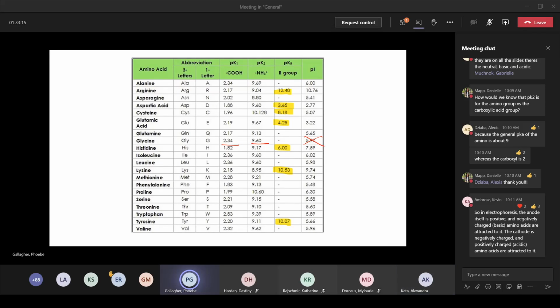Thank you. So just to clarify, she will provide pK1, pK2, and the pK of the R group values. Yes, she'll give you all three for a question, and then you have to determine what formula to use from all those three, because she's not going to say, here's a basic amino acid, use this formula, and here are the two pKs that you need for it. So it's kind of like a multi-step problem. Right. Thank you. You're welcome.